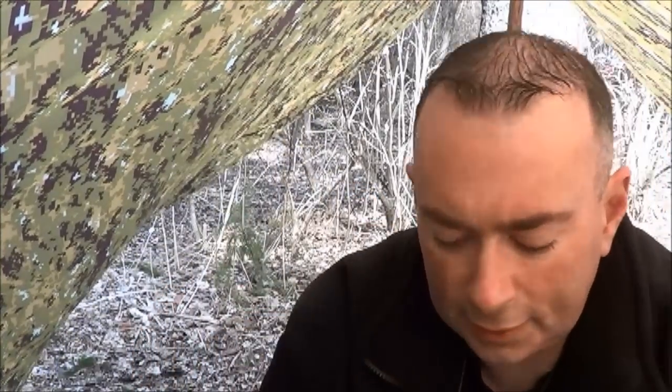I had one of these before — the reason you never saw it on video is because I was experimenting with fancy etching and designs, and I over-modified it. I wasn't happy with it, someone else liked it, so I sold it. When Ethan gave me this one, that was my second BK16, and I said I'm not going nuts with it again — just polish it. I do have a set of fancy Tommy the Who scales; if you search custom wood Becker handles on eBay you'll see his work.